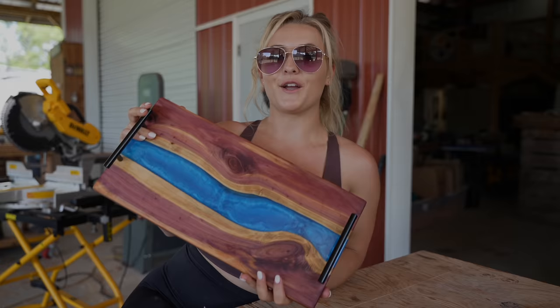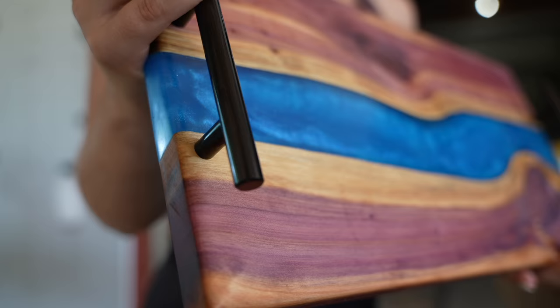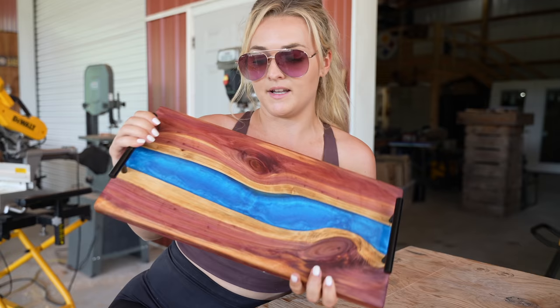All right, we just finished our charcuterie board and it came out absolutely beautiful. Definitely exceeded my expectations. We finished it off with some black hardware for the handles, rounded the edges of the top, and then added a coat of the food grade mineral oil.